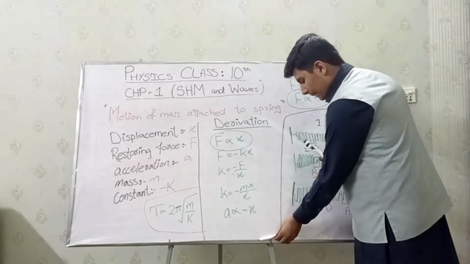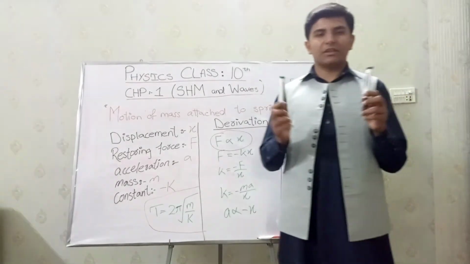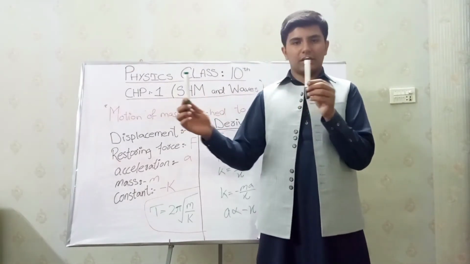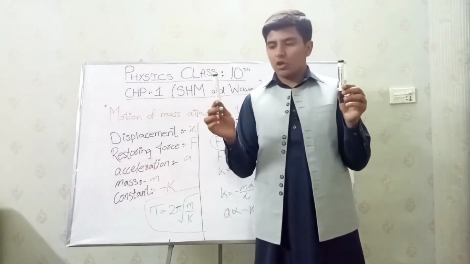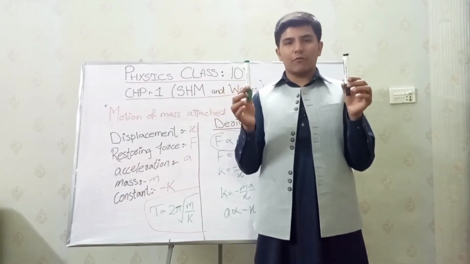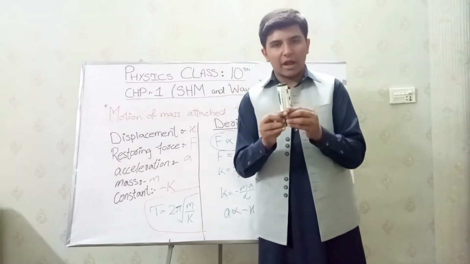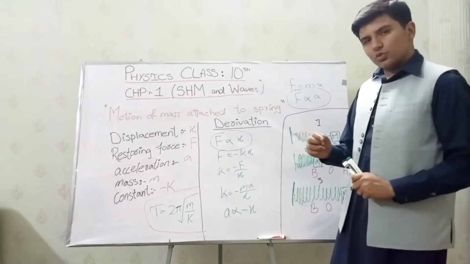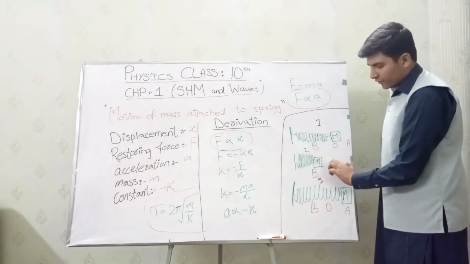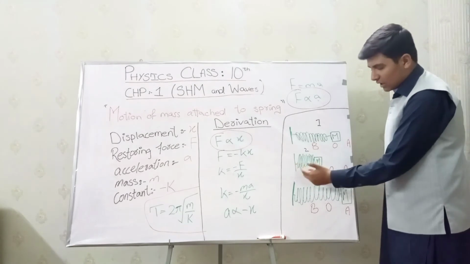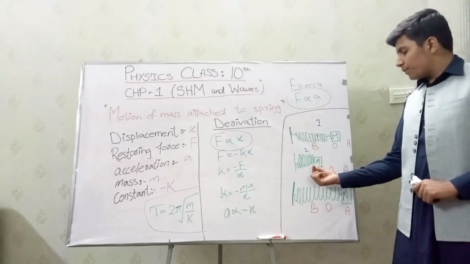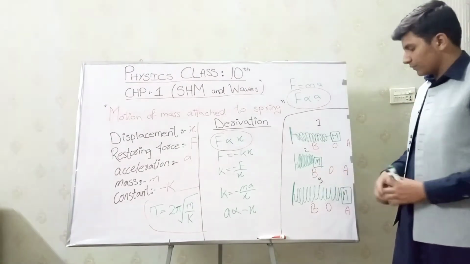For example, if I have this mass attached to a spring, if I push and stretch the spring, a restoring force will be produced, and when I release my external force, it will go back fast and collide back. So how does it work? When you stretch or compress, first I'll be telling you that when we compress a mass, a restoring force is produced in this spring, which will push the mass back to the mean position.